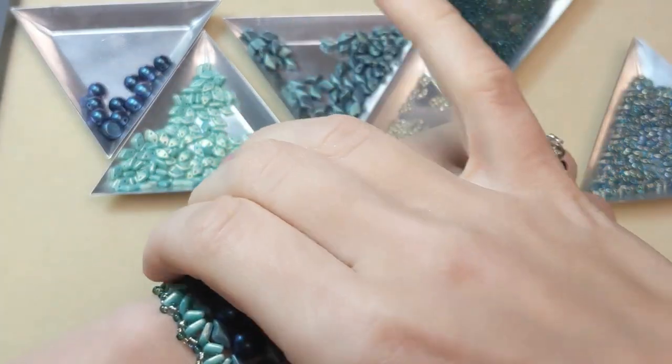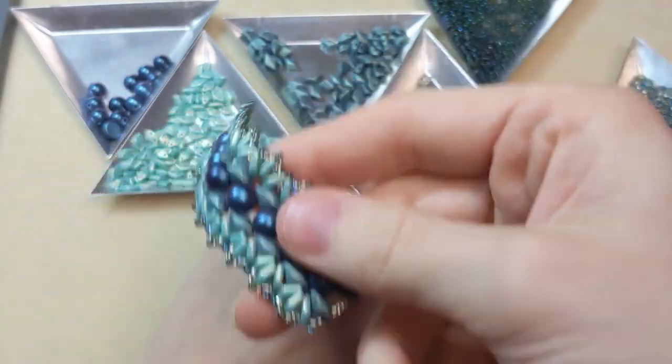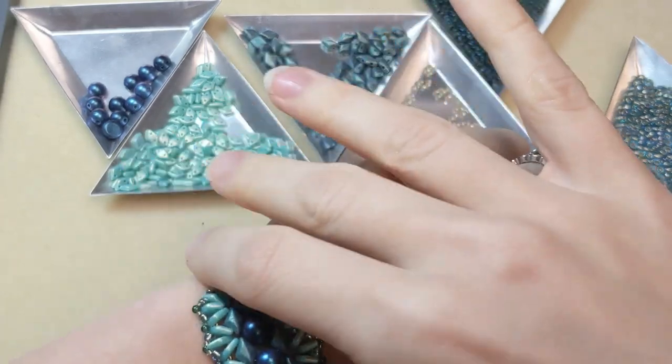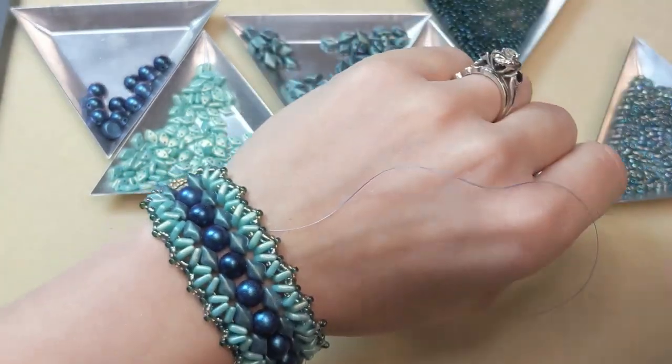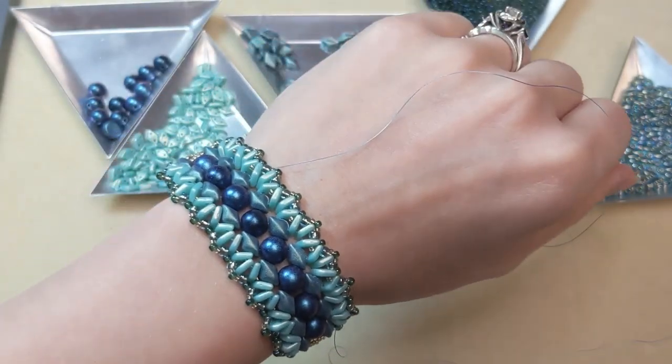Once you've got both sides done with all your seed beads in place, you'll have this really beautiful bracelet that you can easily use those seed bead ends to attach jump rings and a clasp or a little bit of chain in my case, to complete the bracelet, and you have this just gorgeous look. So that is our modern lace bracelet.